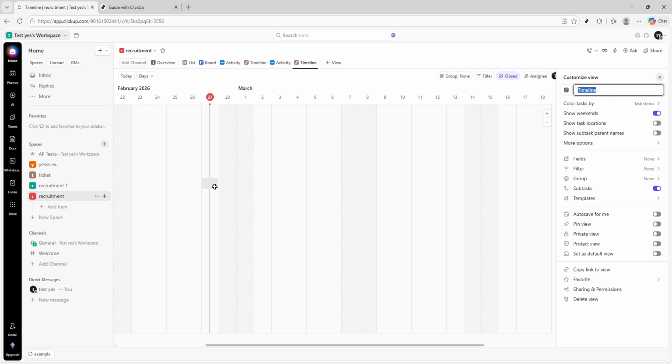That's it. You moved from inbox to the recruitment item, reviewed its activity, switched to timeline, and focused on February 2026 for a clear planning view. Save any filters you like for quick reuse, and you're ready to keep your recruiting work on track.